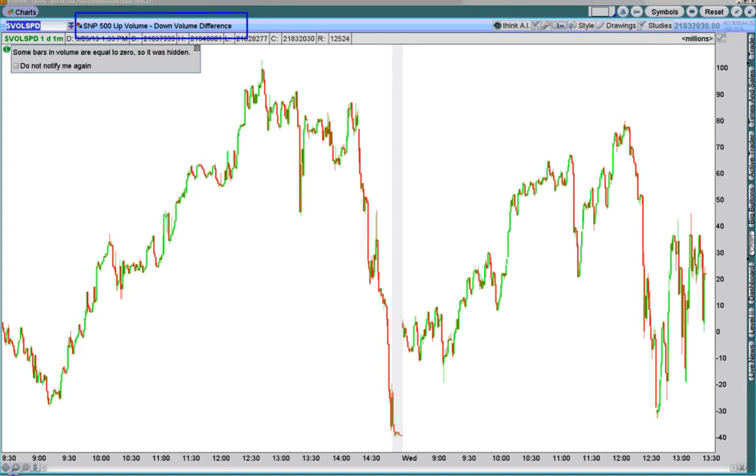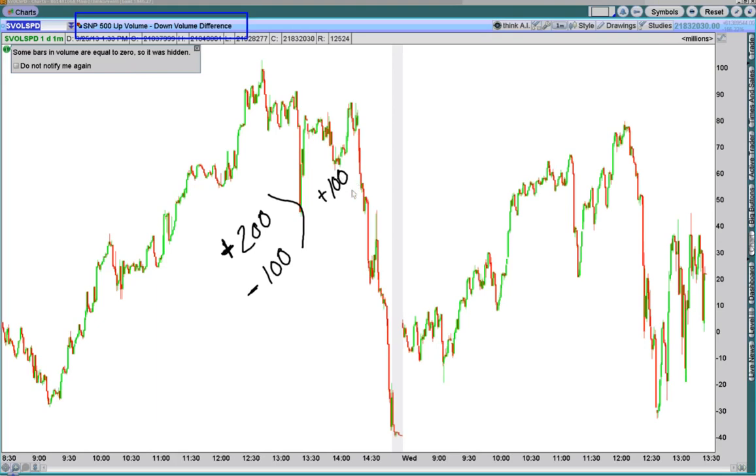If you've got a stock that's up on the day, that volume is calculated as a positive value. Here again, I think these things are easiest if you make very stark comparisons, just to make this stuff make sense. So let's pretend that there's two stocks in the S&P 500. One of them is up on the day, one of them is down on the day. The one that's up has traded something like 200,000 shares. The one that's down has traded 100,000 shares. Well, that would leave you with a net vol spread of positive 100,000. So it's just showing you, for stocks that are up on the day, how strong is that positive volume.